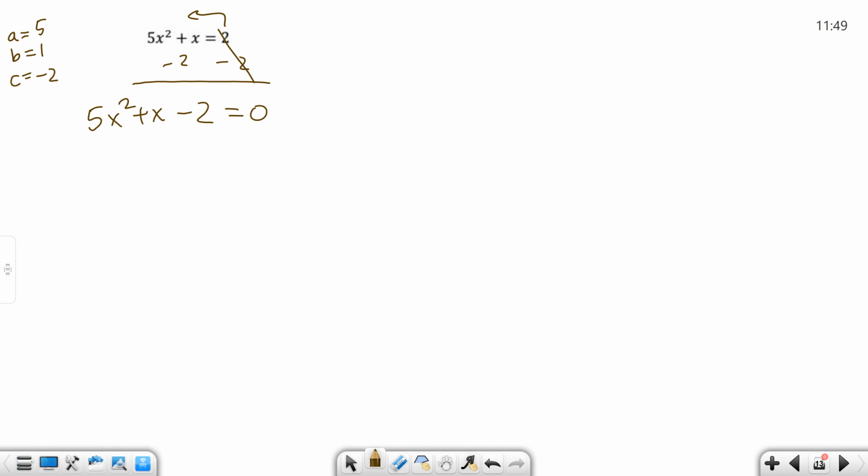Negative 2. And then I say, okay, my quadratic formula x equals negative b plus or minus the square root of b squared minus 4ac all over 2a. I'm going to write it down every single time I work a problem. And then if I still don't know it, I'm going to write it down 5 times a day until I take my test. And that's for anybody in anybody's class that has to memorize it. It won't take you 3 minutes to write that down 5 times.